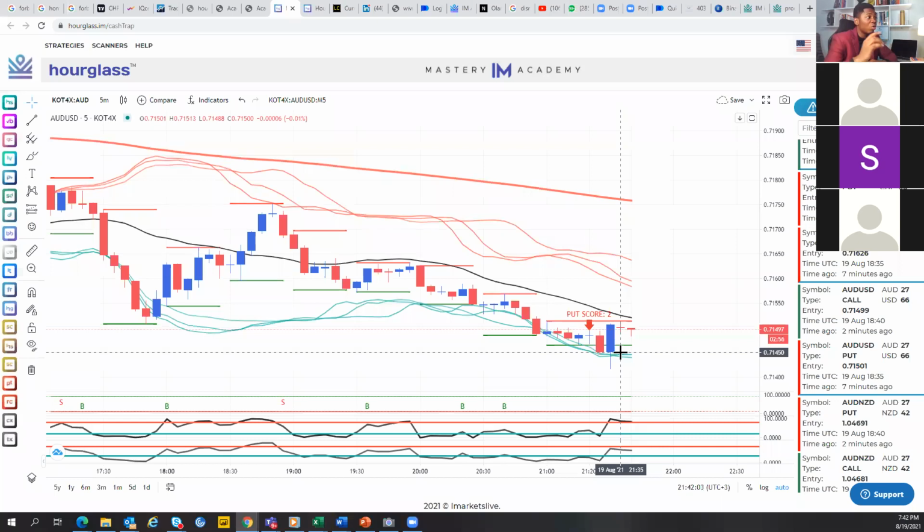It's not so compulsory, but 95% of the time it forms a wick. So if it pushes, it will probably push up to give us that. That's why it's still here. This market is supposed to be tanking, but it hasn't given us that upper wick. Until it gives us that upper wick, it can't probably drop further.